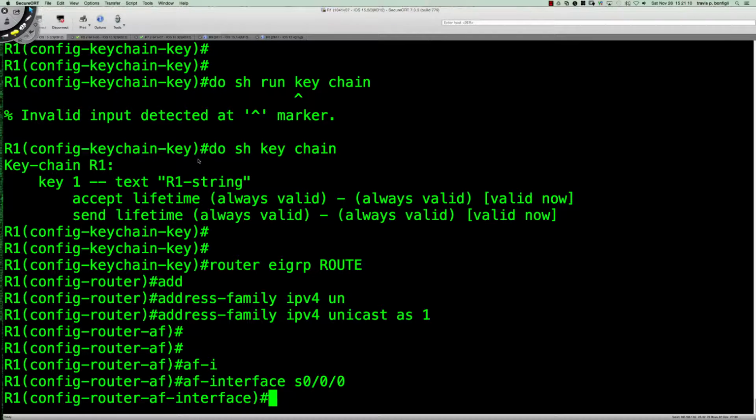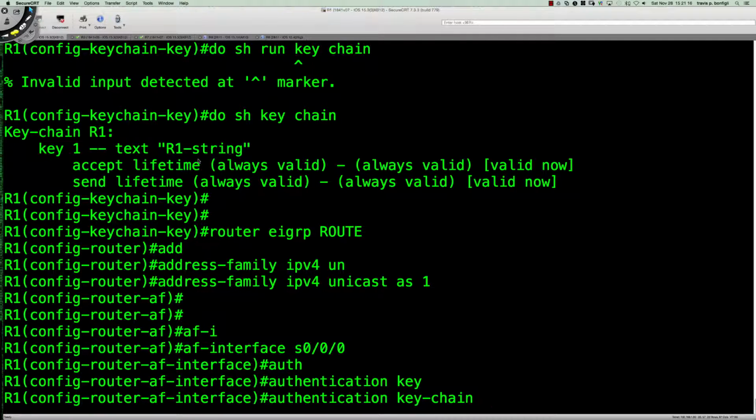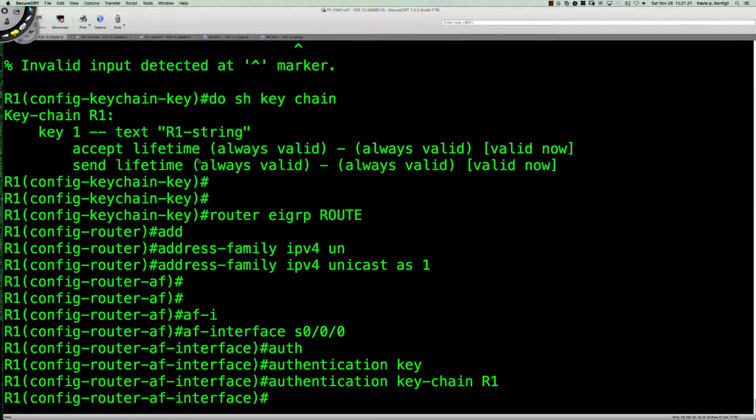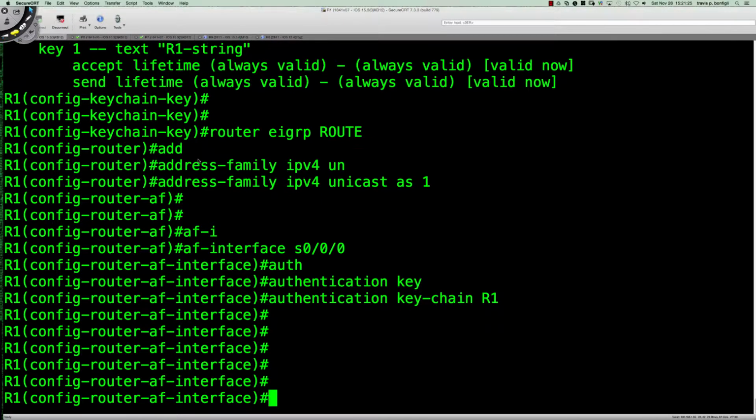So the first thing that we want to do after we get into interface AF interface serial 0/0/0 is we're going to call out our keychain. So we're going to say authentication keychain, and remember we called our keychain just R1. And let's see, does this tear down the adjacency with router 2 yet? And it doesn't, and we wouldn't expect it to.